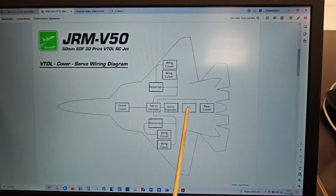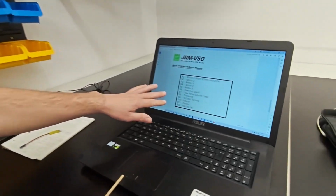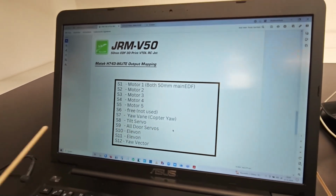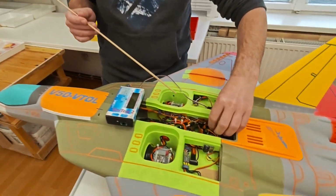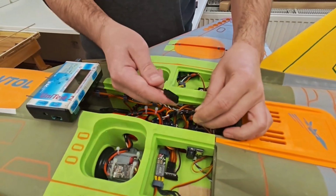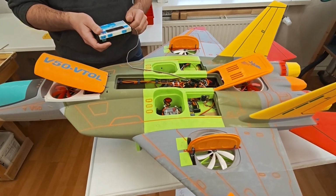And this expander ran into the flight controller. So here we got the controller with all the inputs, and we can see on S9 we got all the doors. And let's go over to the jet. Here I already pulled out the connector from S9, and we go manually to this connector with the servo tester. So now we can move the doors manually.